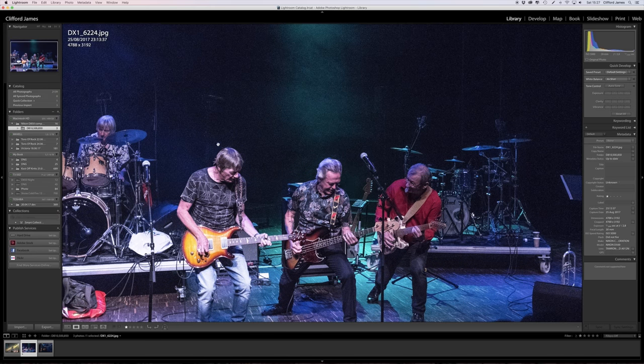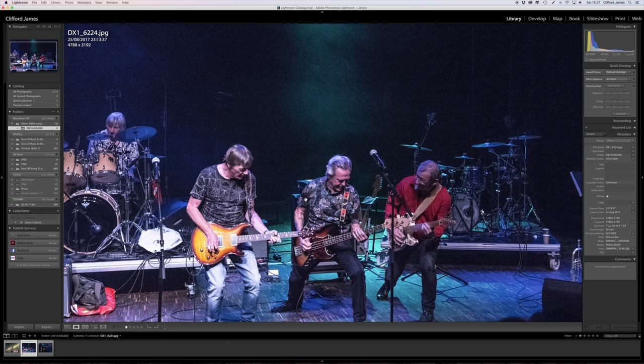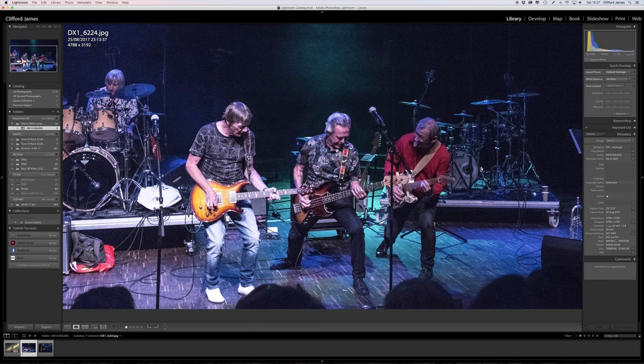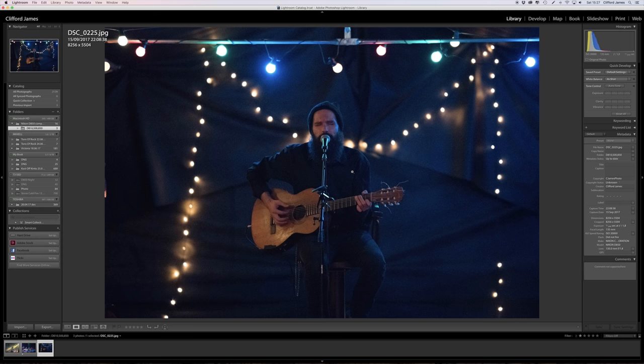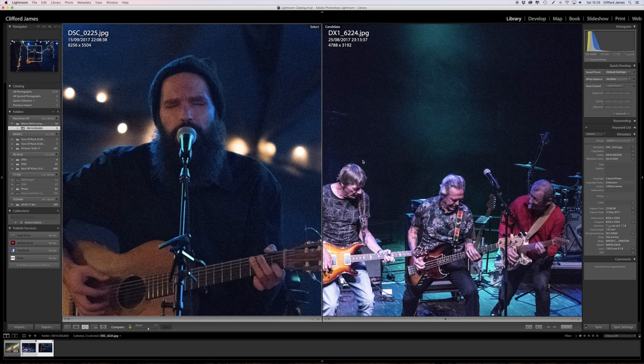...at ISO 5000, and there's so much more grain. There's lighting in here and everything, and there's a lot of grain for ISO 5000. One thing to know: there was no stage lighting — the only lighting was those little light bulbs, nothing else; he was literally in the dark. Comparing the D500 and the D850 side by side, they almost look the same, but the D850 is at 20,000 ISO and the D500 is at 5000 ISO. If they're giving similar results with that huge difference in ISO, the D850 is really impressive.